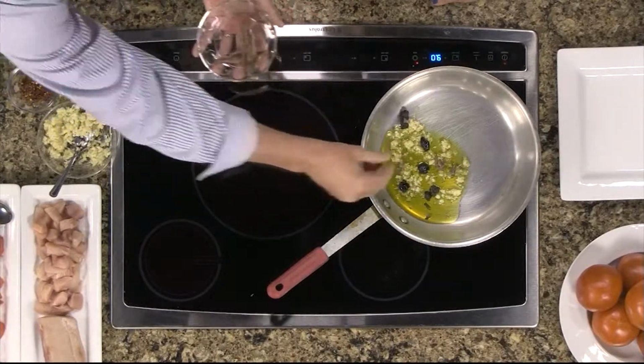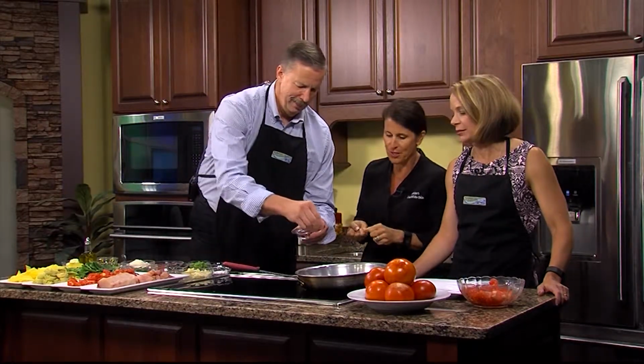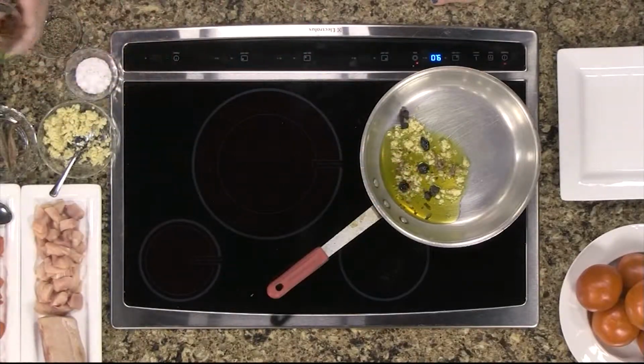That's good. We're going to add a little hot pepper flake. Again, just a little secret ingredient. Just a little? Punch it. Jimmy likes to put a lot. A little punch. No, don't put a lot. Oh, come on. Okay, that's good.